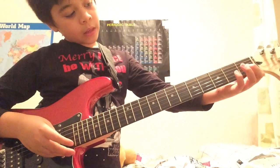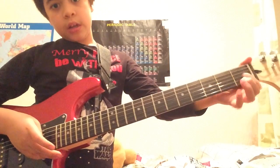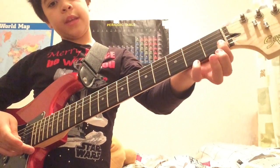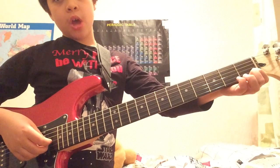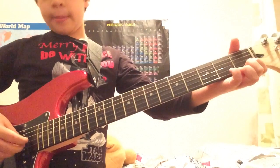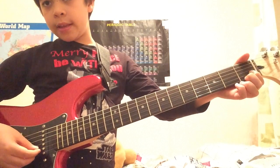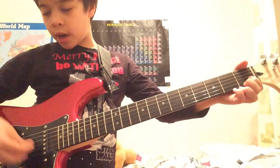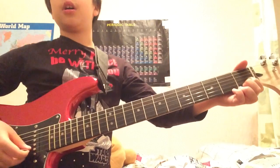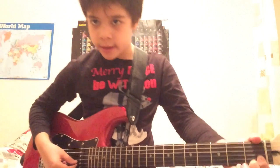Next one. D and E. Bottom ones, D and E. You can do this, cover both with your index, or you could put your index on top, and below you could put your middle, and then you go: hit D once, and then straight away hit E. I'll do it down up, down up, down up.